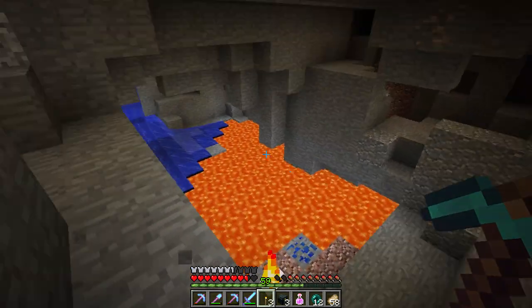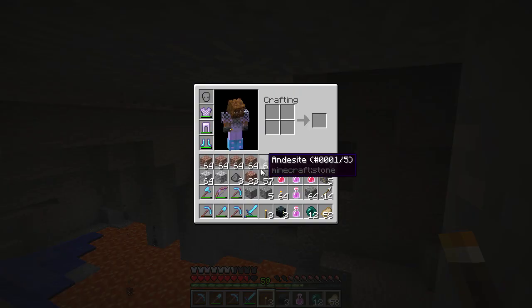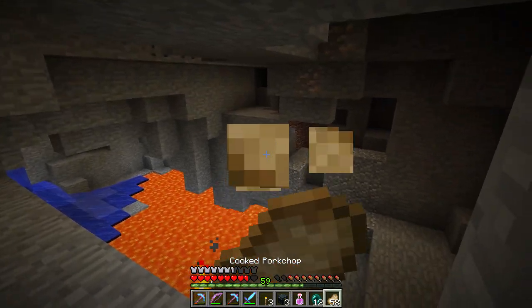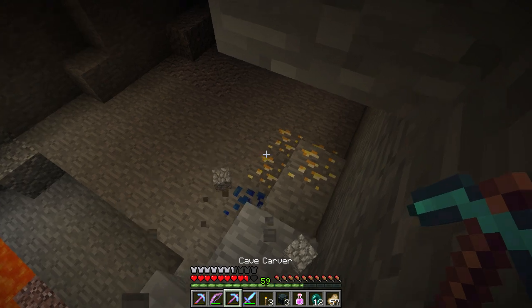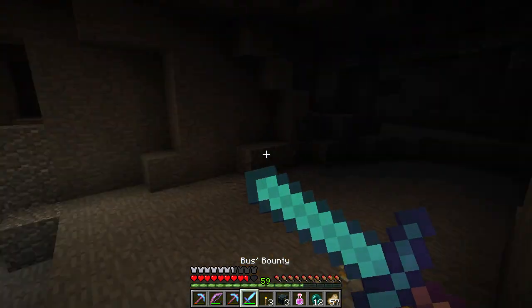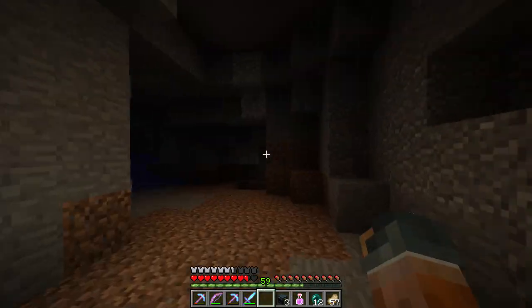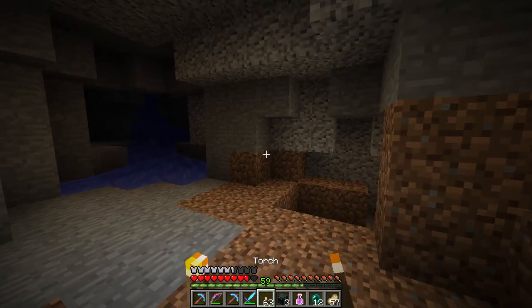There's some gold and some lava, and I don't know where that skelly is. Let's get our bow ready. Caving's a little dangerous when you don't have the regen. Ha! Alright, let's run for it. Oh, we're out of torches. Not good. Not good. Time to run out of torches.